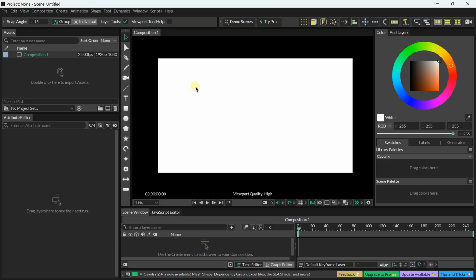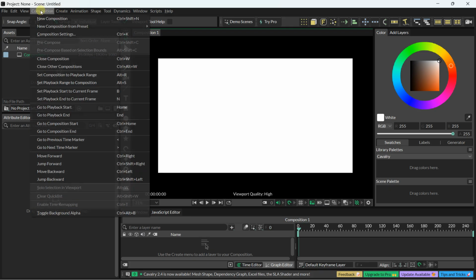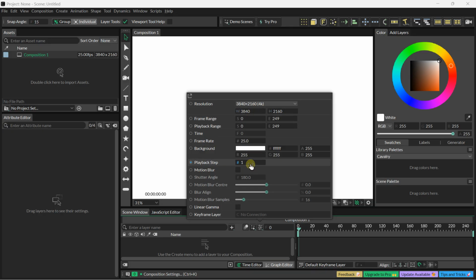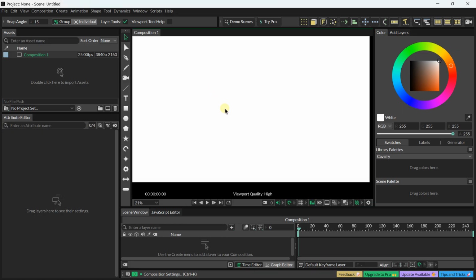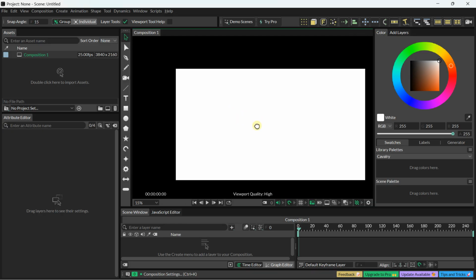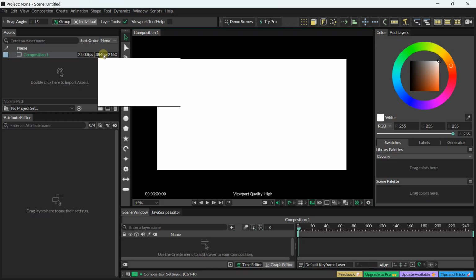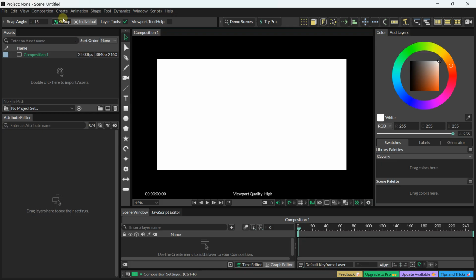First thing to do: define the size of your composition. When you go into the composition settings, you can create a new composition, and you have access to the composition settings here. You can define the size that you want. If I want, for example, a different size, I can type this size, as you can see, and I change the size of my composition. You can also define the options here. You can find the number of frames per second and the size of your composition as well.